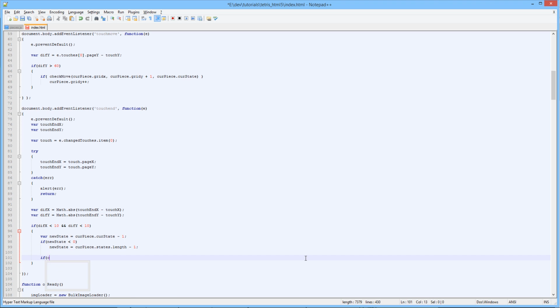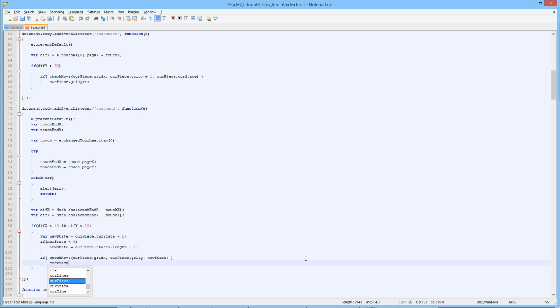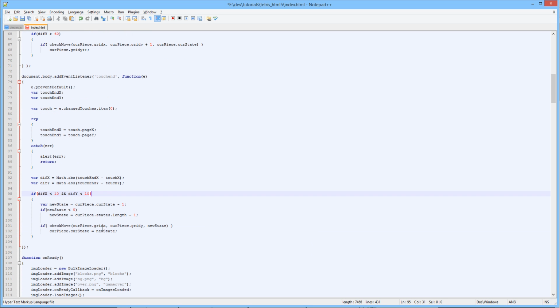And then just like before, we need to check to make sure that's a valid move. curPiece.gridX, curPiece.gridY and newState. And if it's okay, then curPiece.curState equals newState. Now, I know this isn't really maybe the official way to do it. This is just something I came up with on the fly for checking if it was a touch or a swipe. There's definitely better ways you can do this.